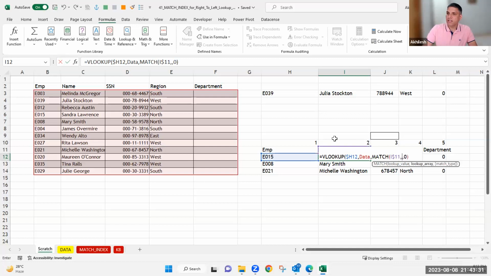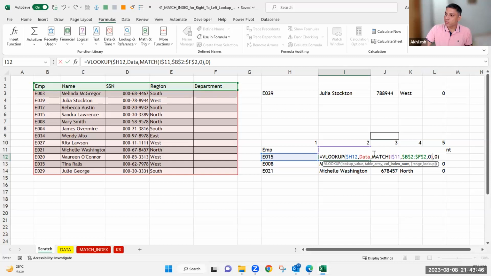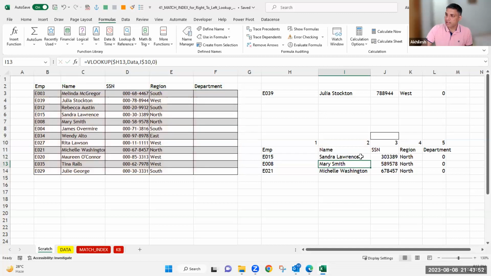Where to match it? You need to match it in this range because the headers are there. That needs to be frozen, comma, exact match. So rather than writing that 2, my match function will generate that 2, 3, 4, 5. And when I press enter, my result is still the same.